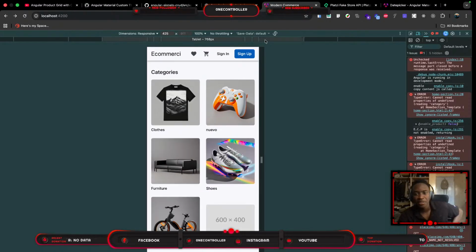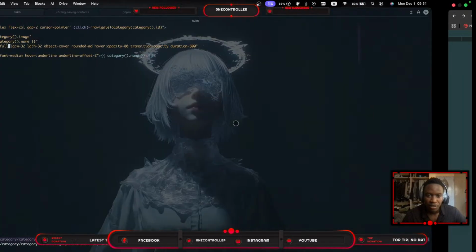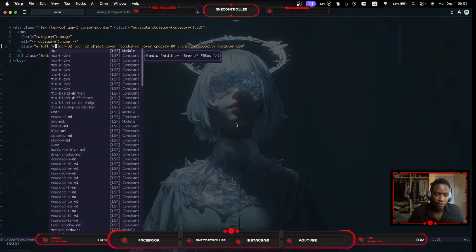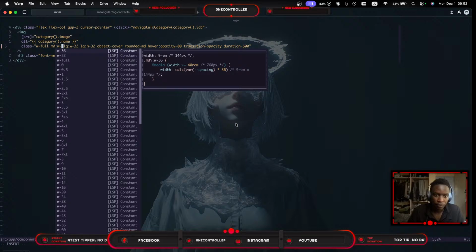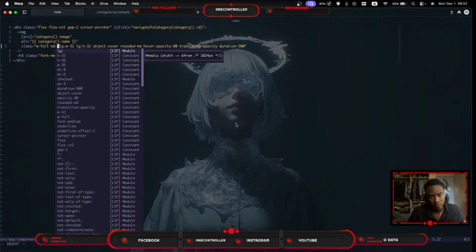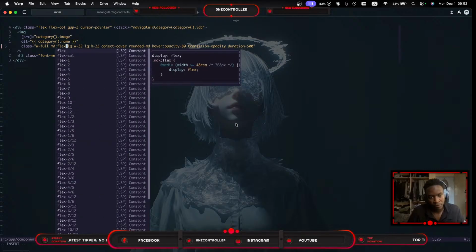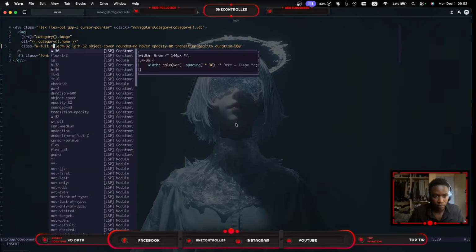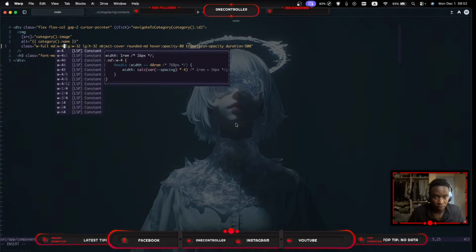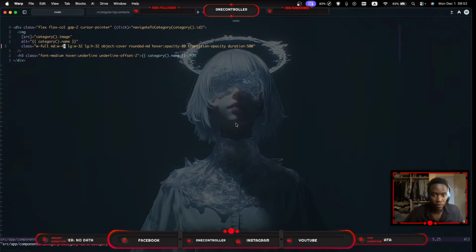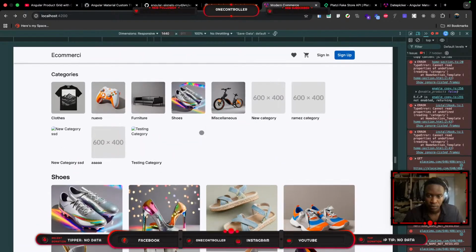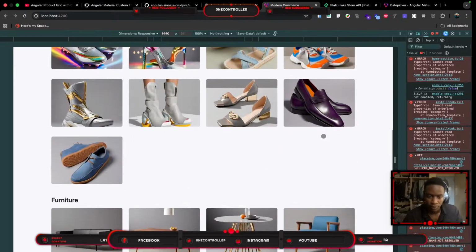Okay, there's this thing with Next.js where you have to... That looks good.